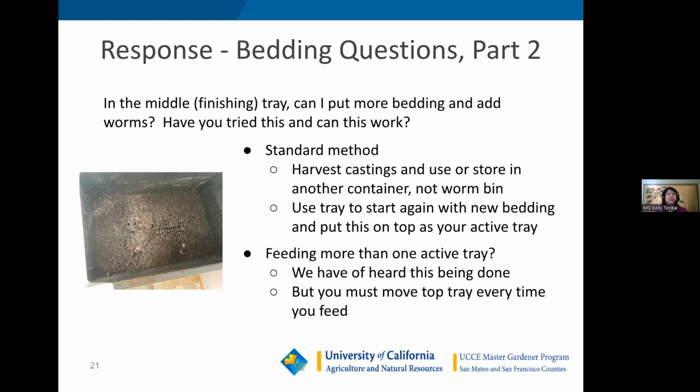For this person in particular, remember that the active tray didn't have that much bedding in it. So as a first step, we would recommend adding more bedding to the active tray, which increases the space that the worms have to live in. As long as all the other conditions are good, having more bedding and space should result in an increase in the worm population, which then allows you to put more food into the bin. So lots of stuff there, but I hope that's helpful.